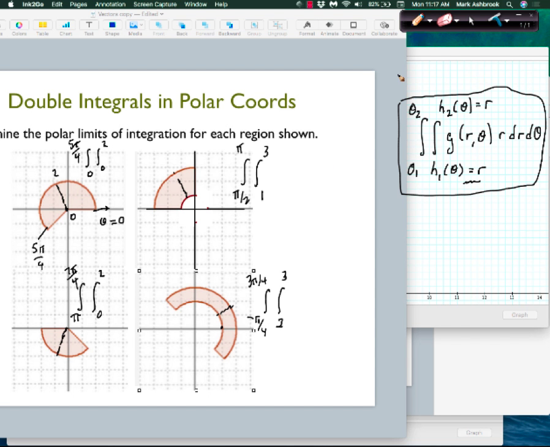Yeah, please. Did you split them up into 2 integrals, or is that just like... You would never do that if you didn't need to. I mean, you can split this up into 100 integrals, right? But you only split it up into multiple integrals when there's a necessity for it. So these would all be done with one. But we will see situations where you will split it up. Yeah, please.